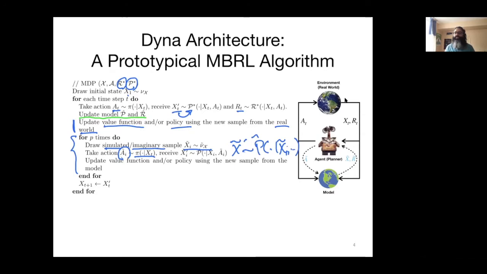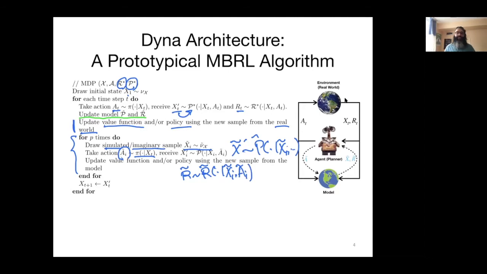Then we use that sample to update the value function using the same algorithm as before, for example Q-learning, but with this hypothetical, simulated, or imaginary sample. The reward r tilde should also come from that distribution.